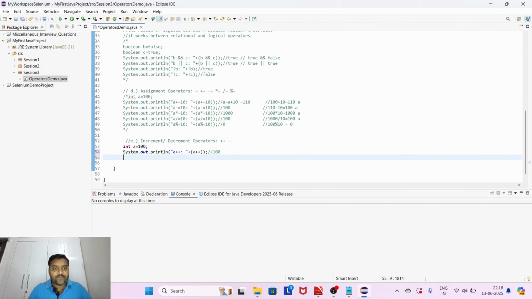In the same way, if we do a is equals to a plus plus, could you please let me know what will be the output?